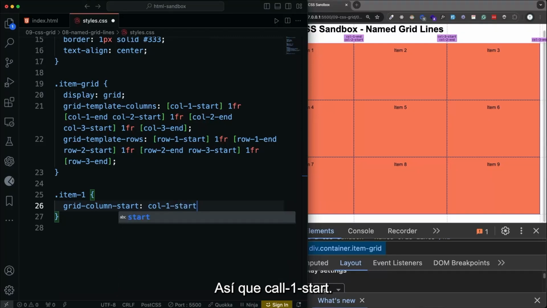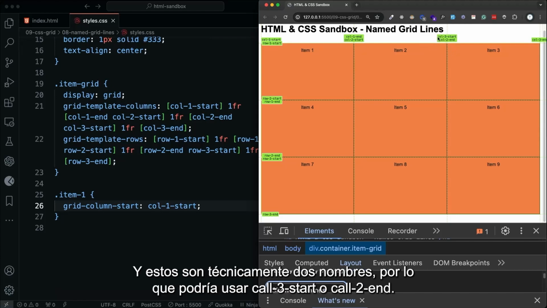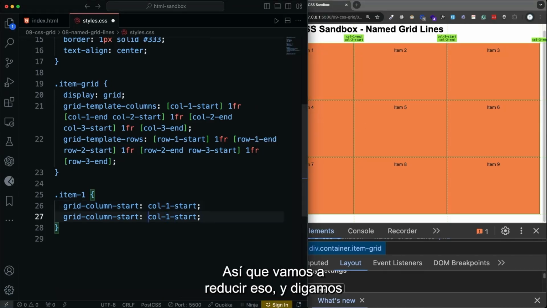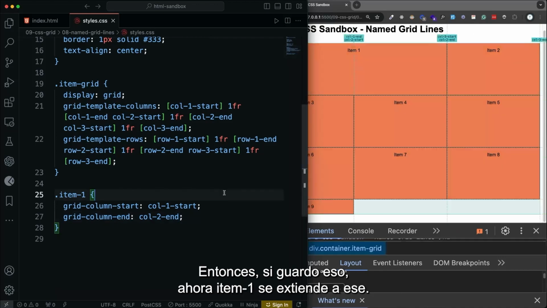So call-1-start, and where we want it to end would be right here. This is technically 2 names, so I could use either call-3-start or call-2-end. So let's say grid-column-end, and we'll say call-2-end, because that's this one here, right? So if I save that, now item 1 spans to that one.